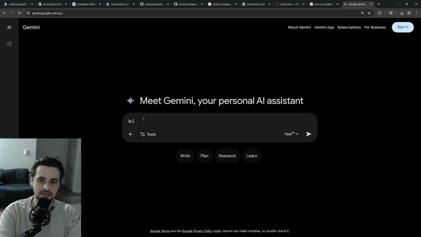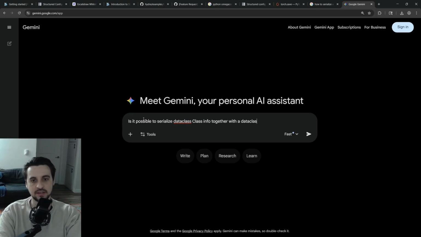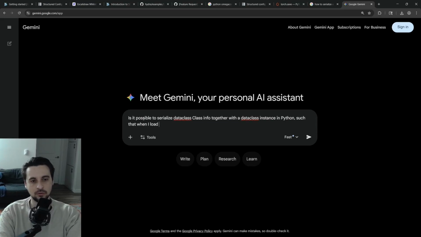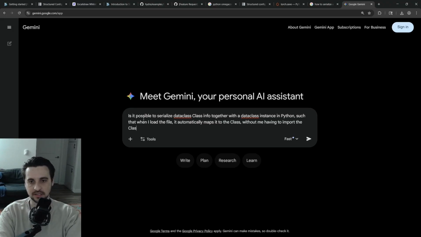So is it possible to serialize data class info together with a data class instance in Python such that when I load the file it automatically maps the data to the class without me having to import the class?